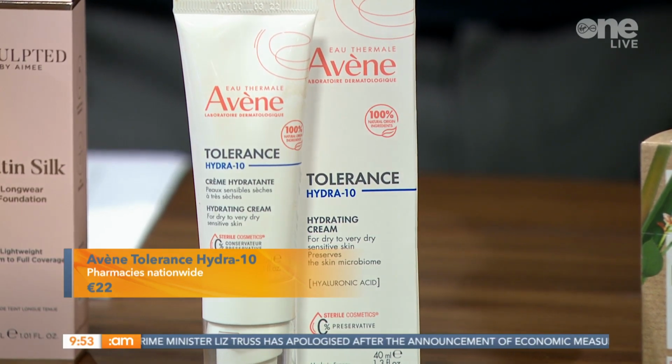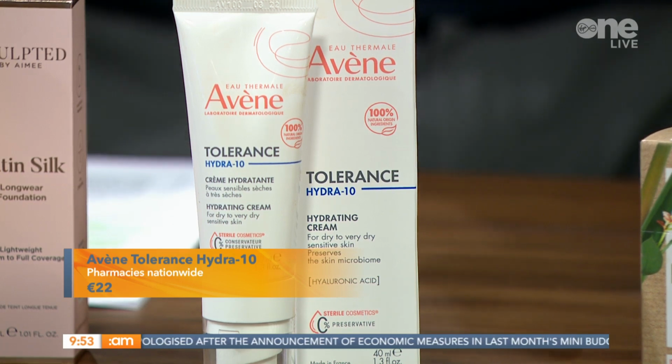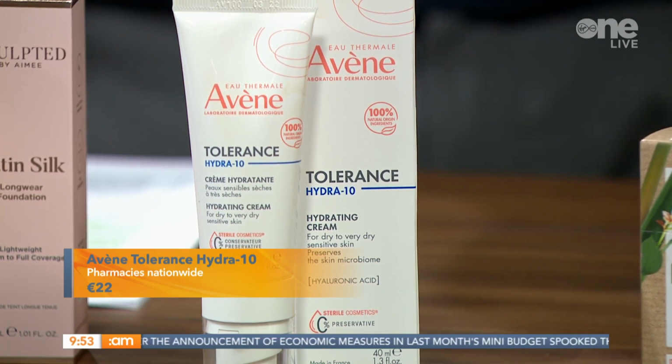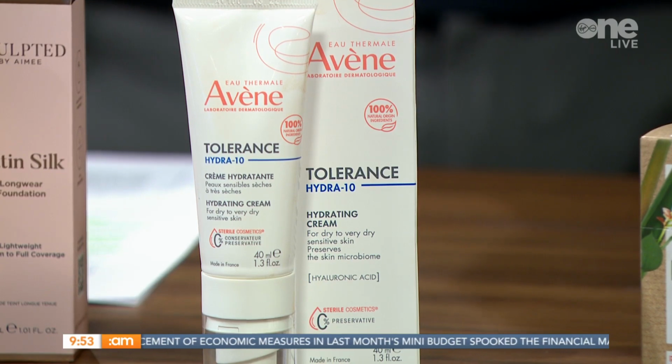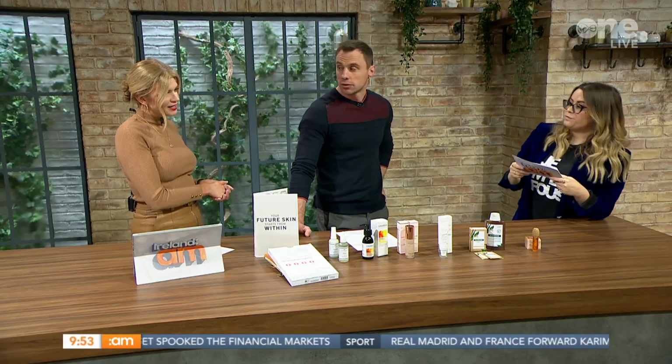Now, when your skin is sensitive and irritated, which at this time of the year it can be even more so, it's quite important that you only put quite gentle ingredients on it. So in here there are only 10 ingredients that are really all about soothing and calming, and it clinically keeps the skin hydrated for 48 hours. I like the idea. We're very good at putting that in. And the next one that we have here?